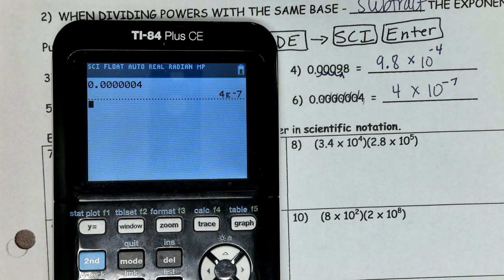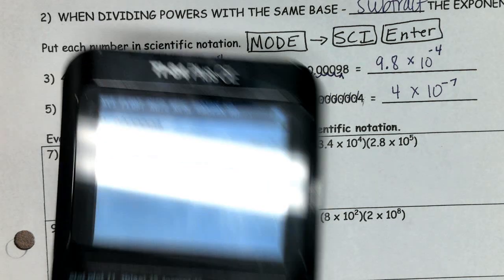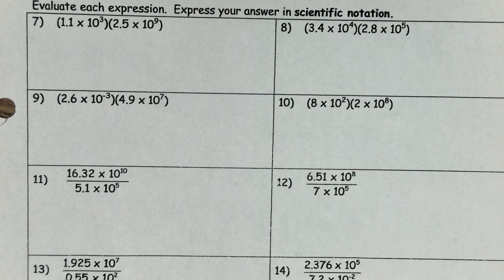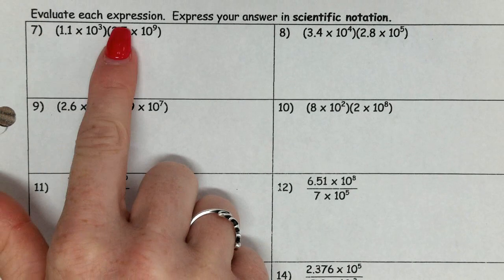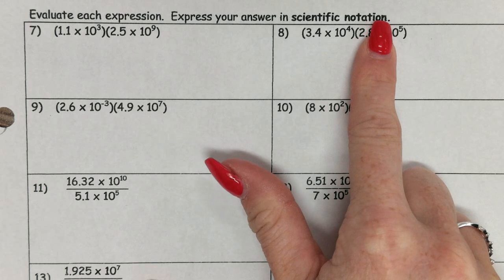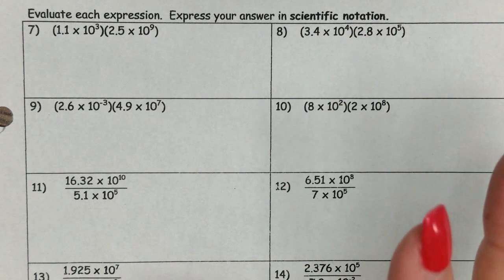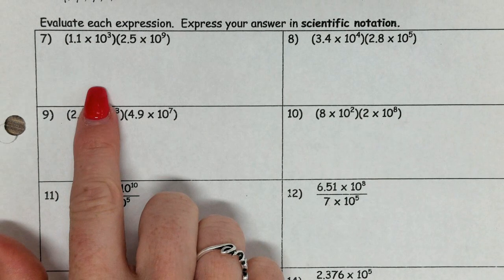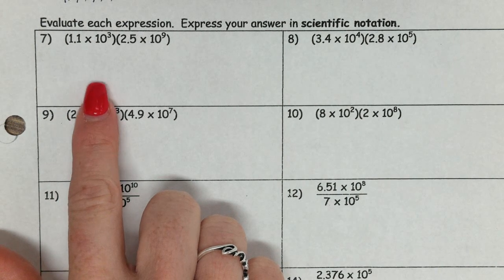Any questions? Yes or no? Okay, now, when you get to these parts, this is the only way it's going to look on y'all's EOC. Just put it in your calculator, okay? It says evaluate each expression, but answer in scientific notation. So do we leave our calculator in mode SCI? Yes. Now here's the deal. You could simply use the rule. What does the rule say?